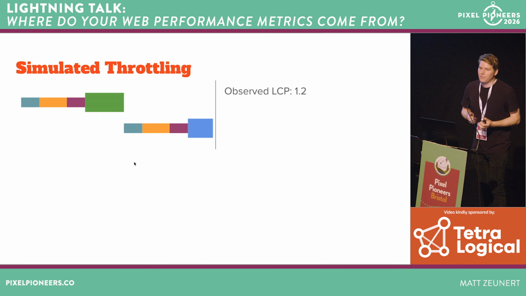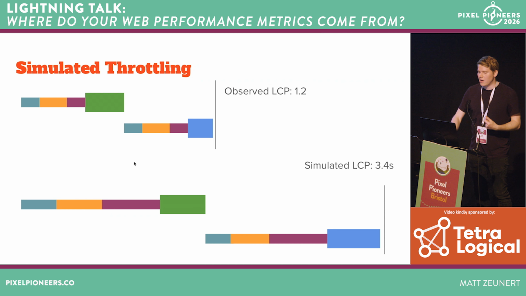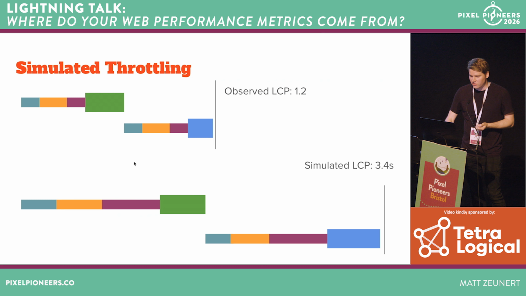So how does this work? Basically, you construct a graph of what has to happen before the LCP or another metric happens. So here we have a very simple example. We just load an HTML file, and then we load some CSS, and the page renders. And we know that takes 1.2 seconds. So what Lighthouse does is say, OK, let's add a bit of latency to each of these steps, and say, well, this request doesn't take 1 second, it takes 2 seconds. And it does that based on this whole dependency graph that it's built up, and says, OK, I think actually on a slower device, it would take 3.4 seconds to load this page.